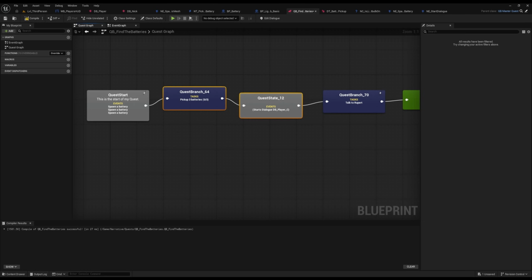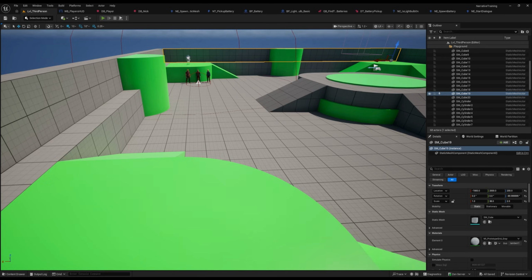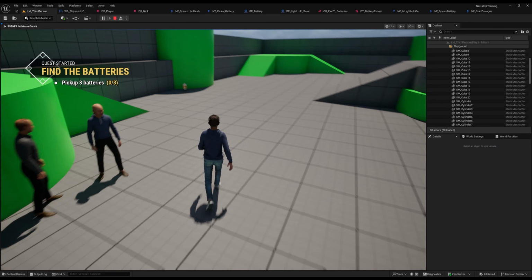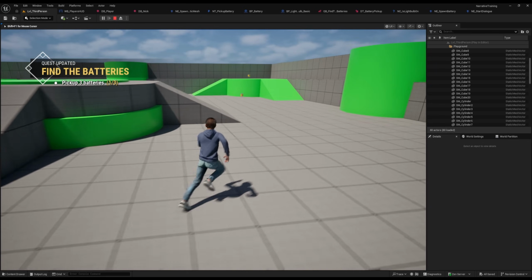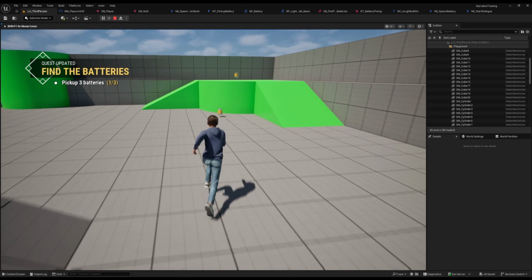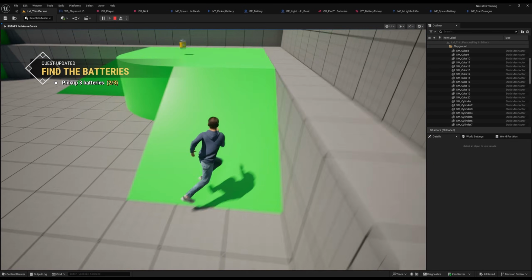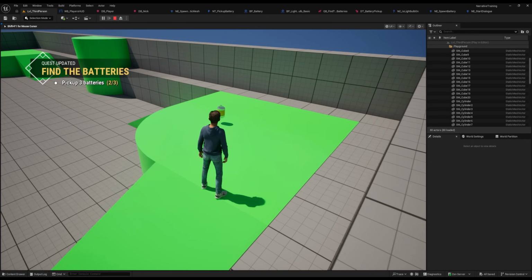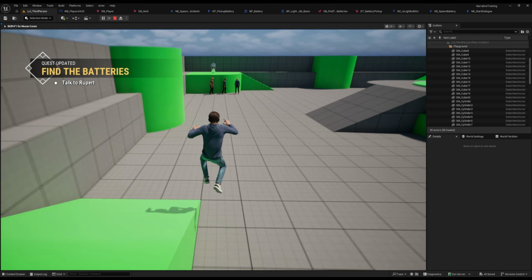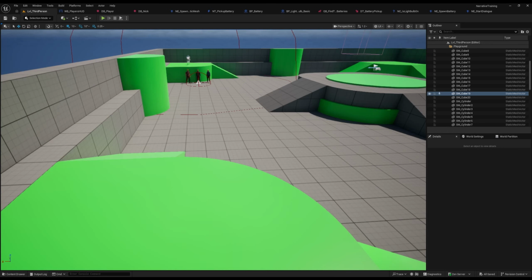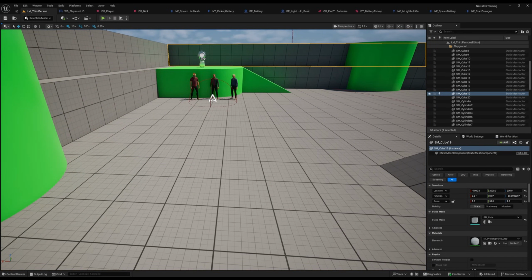And if we play it this time, and start the quest, you can see we can come and pick the batteries up, and you can absolutely make this do it per battery as well if you want to say, "Hey, I found a battery," or something like that. And then you'll see as we pick up the last battery, the player will talk to himself. See, "I should take these batteries back to Rupert," in which case we can come down here. So that's a great way to add emphasis into your game and just make it feel a little bit more polished, like the player is talking to themselves.